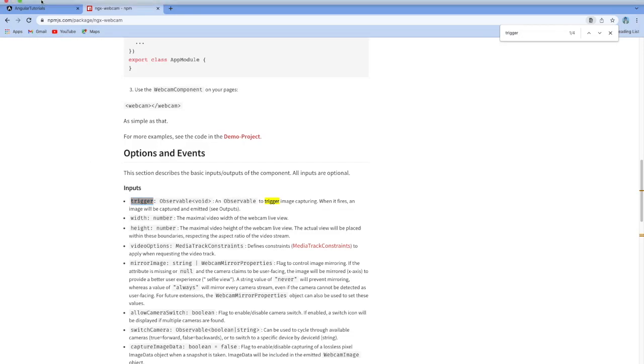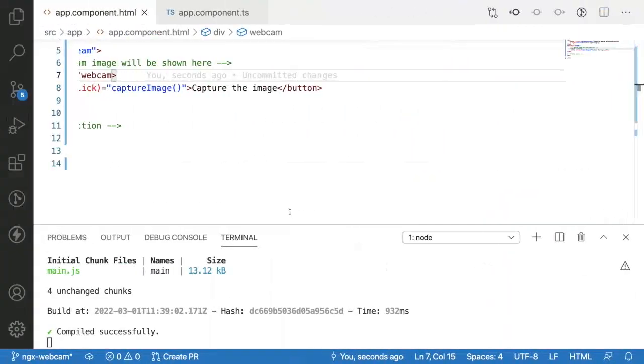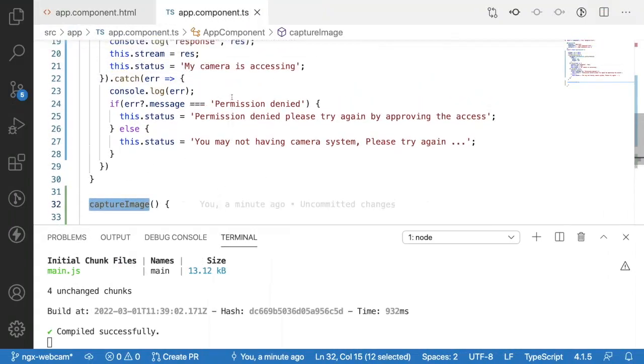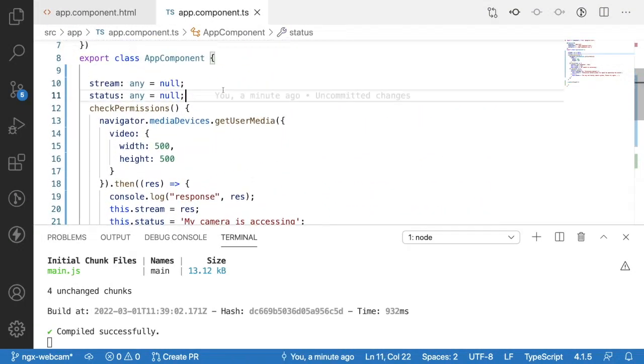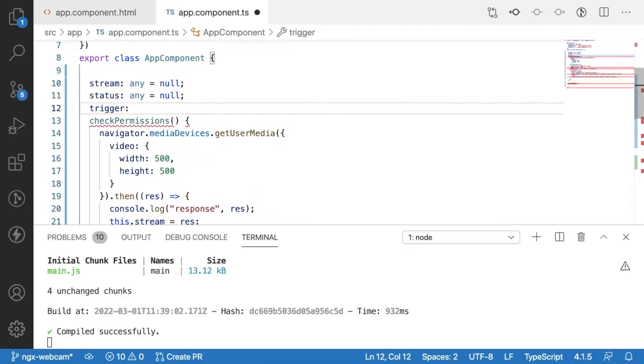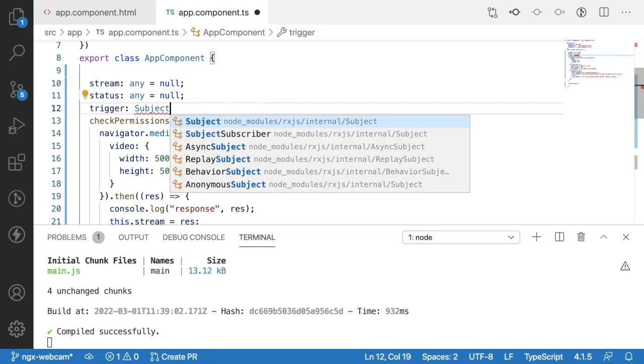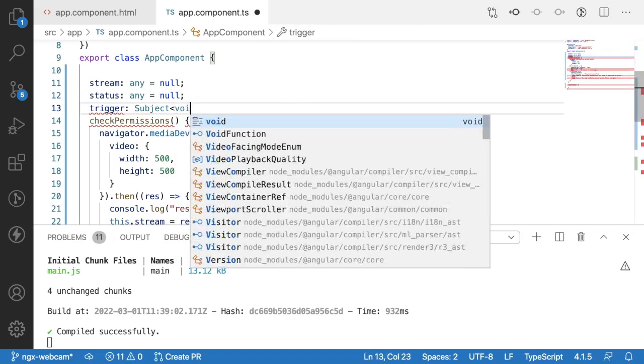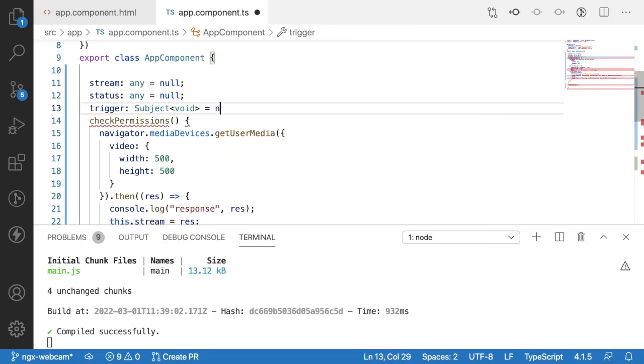Trigger is an observable. Let me create that trigger in my UI. So go back and create a trigger which is an observable. Let me create it here using something like Subject, which is an RxJS type, and we can give void is equal to new Subject of empty, or you can give void and save this.